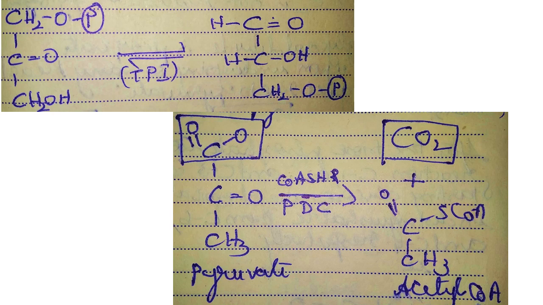So in the options they have not asked regarding the 4th carbon. They have told only about up to the 3rd carbon, that is 1, 2 and 3. It is labeled with carbon 14 at either carbon 1, 2 or 3 of the glucose molecule. So which carbon is being labeled? The answer here is 3-C14 glucose. Answer is option 3.